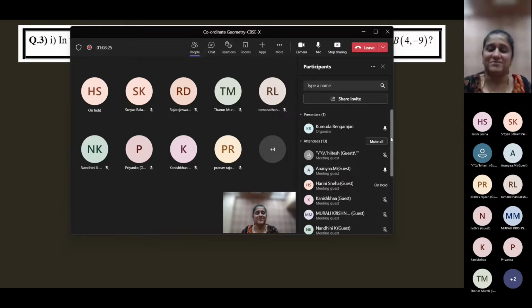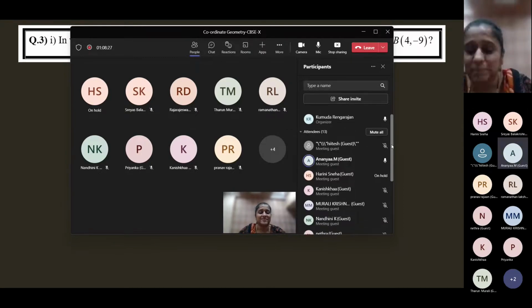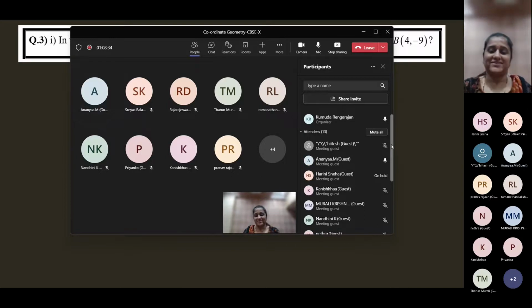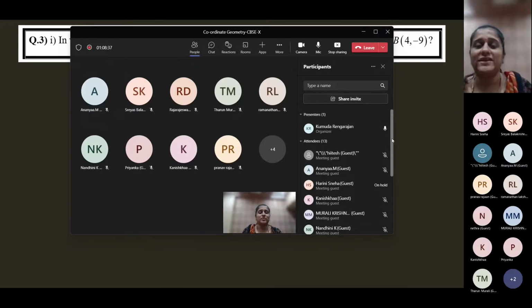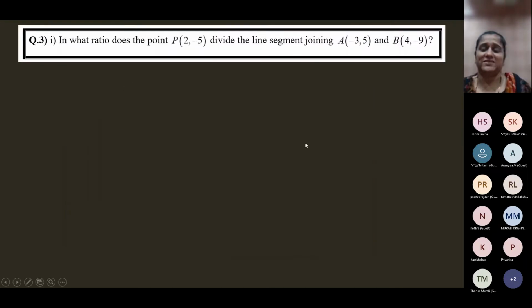Yes, thank you, Ananya. To find the ratio, we need to use either the x coordinate of the point of division or the y coordinate of the point of division. Okay, thank you, Ananya. You read that from your book. All right. So, Tarun, I don't know if I should understand that you did not write it in your book, or you have some issues with your mic suddenly. I don't know.